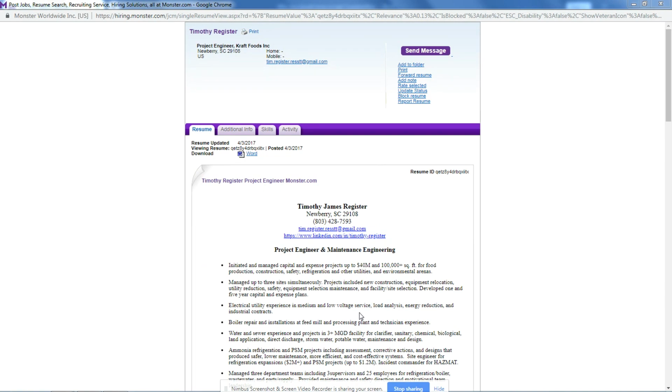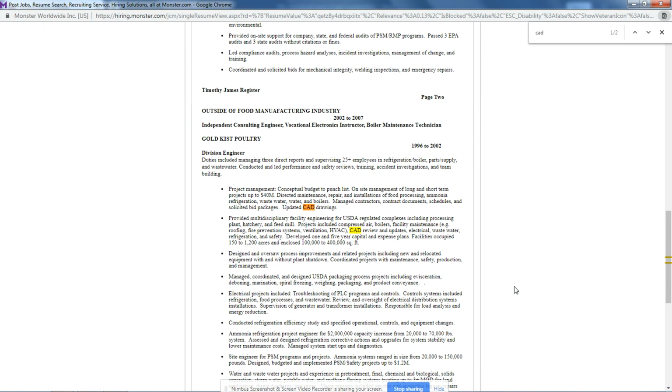I think that if we search low and high, that can depend on the way that he uploaded his resume. If he uploaded a picture of his file as a Word document, it may affect the way it highlights things in Monster. It certainly does, doesn't it? We've looked at resumes that were uploaded as picture files, and they did come up over here. They're not coming up for whatever reason.